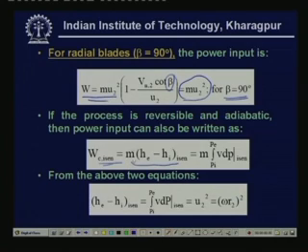So, power input is also equal to mass flow rate into isentropic enthalpy rise. So, this as we have seen is nothing but m into integral VdP from Pi to Pe along the isentropic process. Okay. So, if you equate these two equations, you finally find that the enthalpy rise for the isentropic process is linked to your tip speed U2 square, and tip speed is nothing but the product of rotational speed into the radius of the impeller. Okay. So, that is how we link the enthalpy rise to the blade parameters.